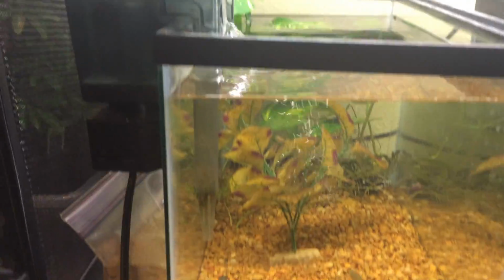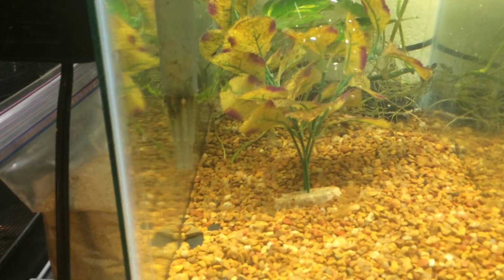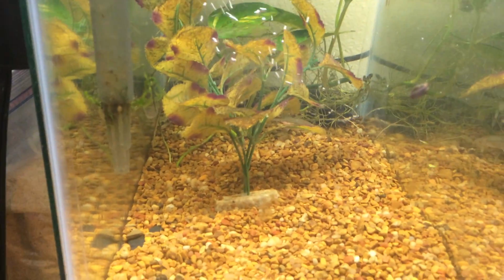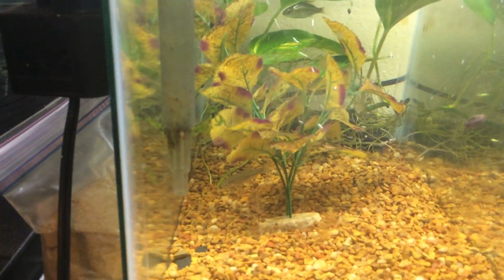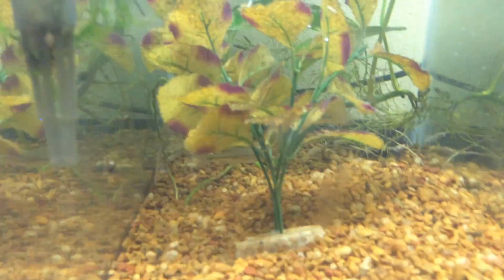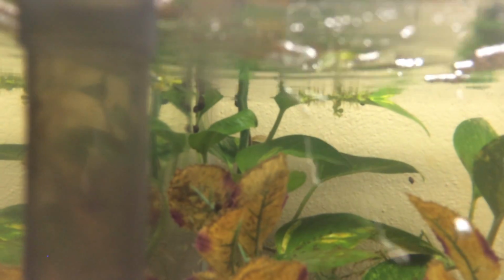Looking awesome. Here we go on to some fish. I've got a 10-gallon tank set up here, just with a cheap little feeder minnow that I put in here to start up the tank. It was running for about 3 weeks, and then it didn't die, so I decided just to throw some fish in here. So I have a Malawi eye biter.